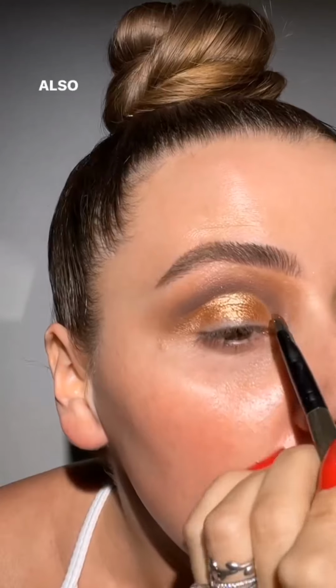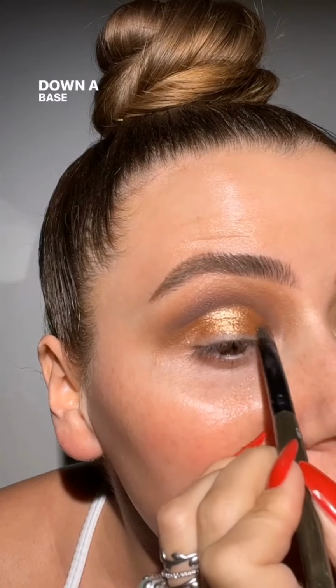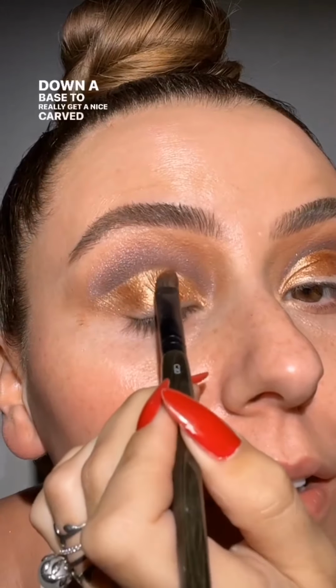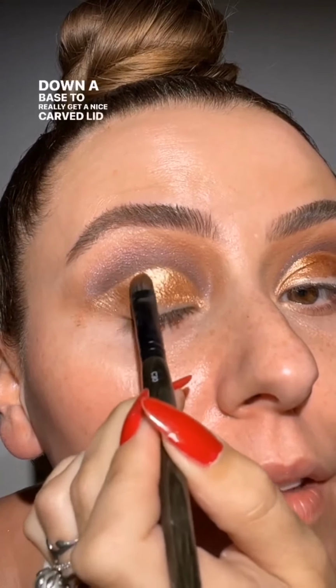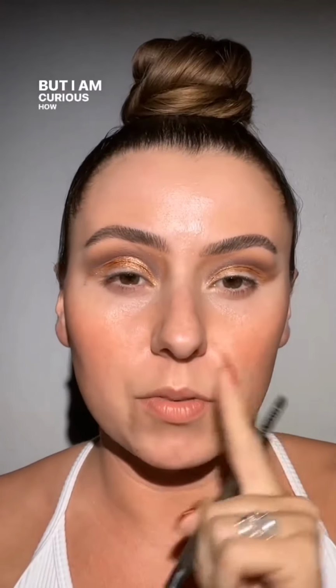Again, I feel that when I leave this blank space here, it looks absolutely feral, but it really helps when you go to add your liner later. Also, I want to mention, I really like that I didn't have to lay down a base to really get a nice carved lid here. This is really, really nice, but I am curious how it's going to wear.